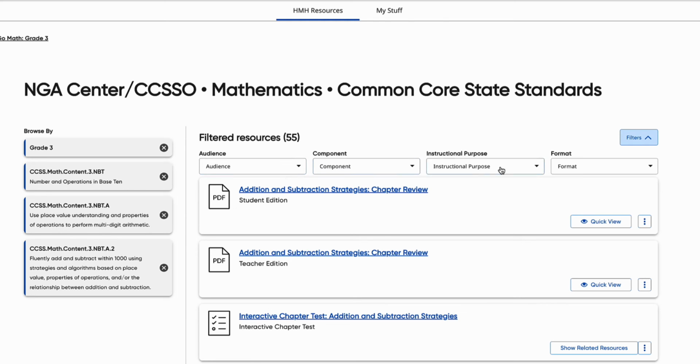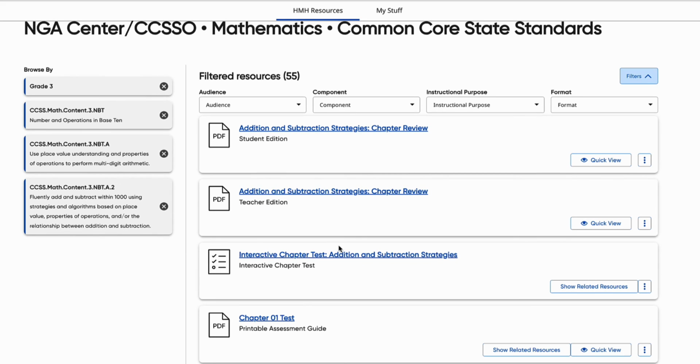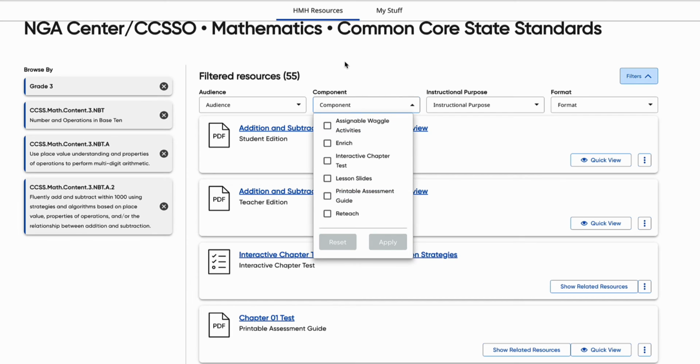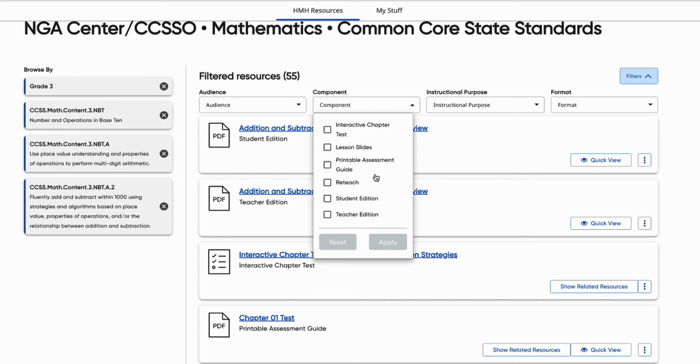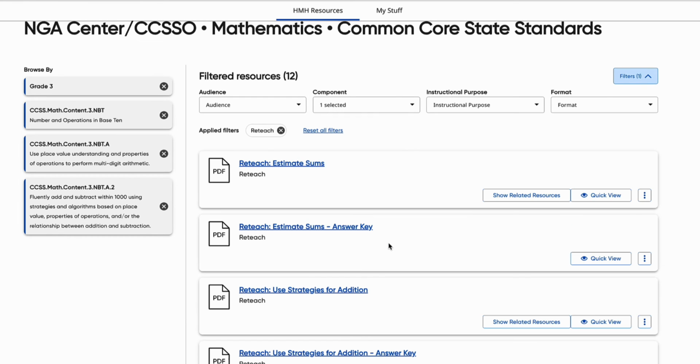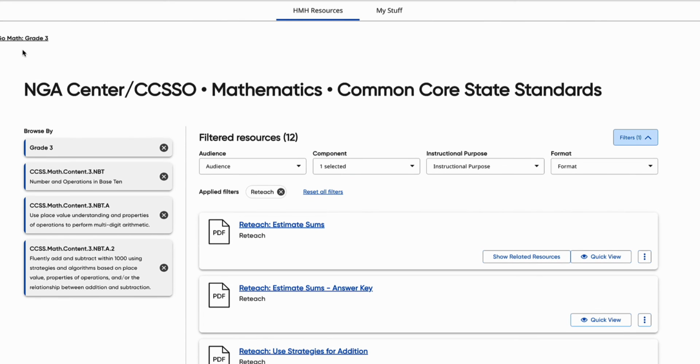These filters at the top of the page make it easy for you to access the right resources just at the right time. Familiarize yourself with the component filter. Here, you'll be given guidance on everything that's included in those resources. As an example, if I'm looking for my reteach sheet, I'm going to tick the reteach box and hit apply, and that quickly pops up for quick and easy access.